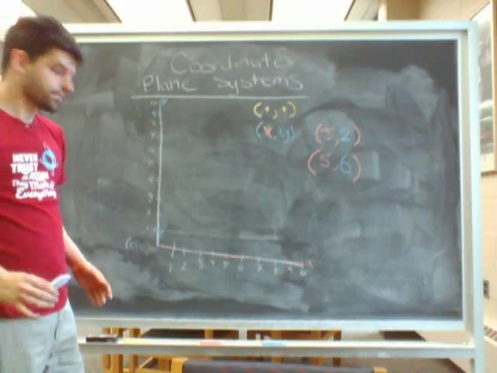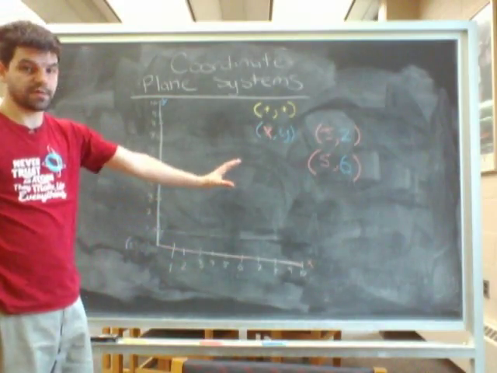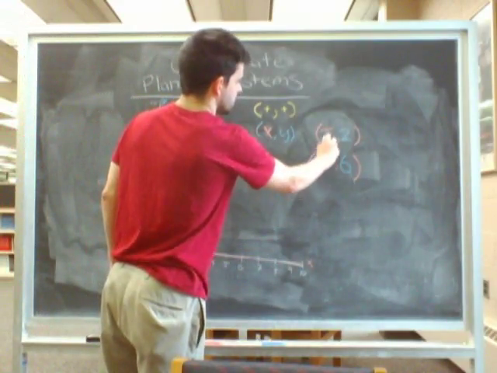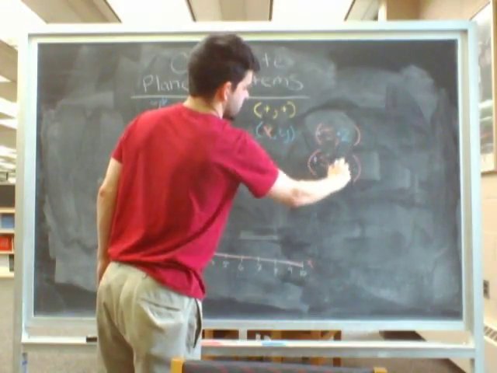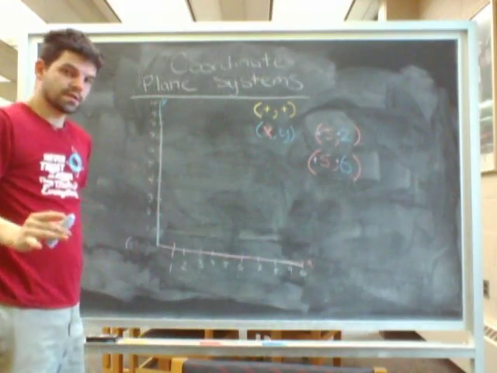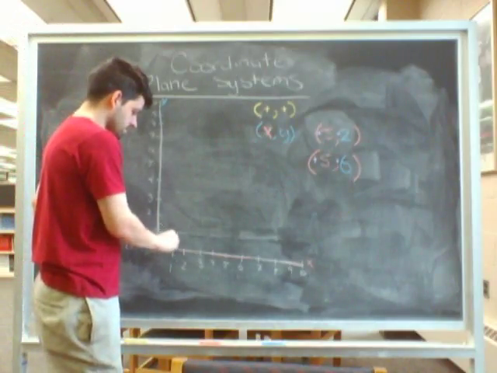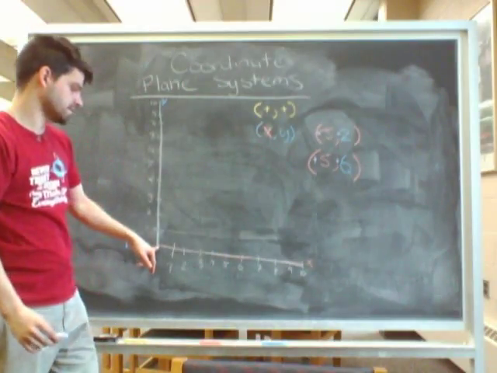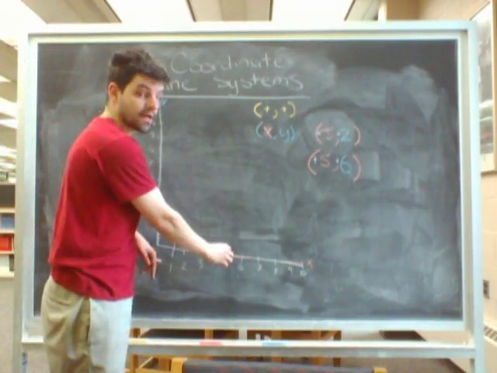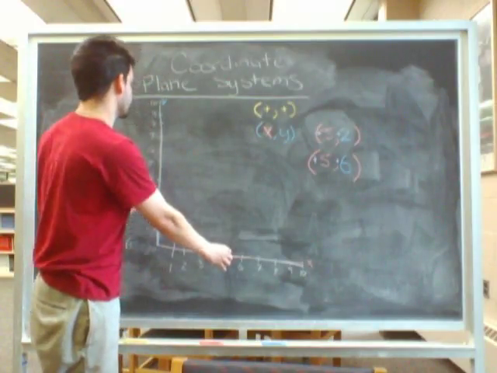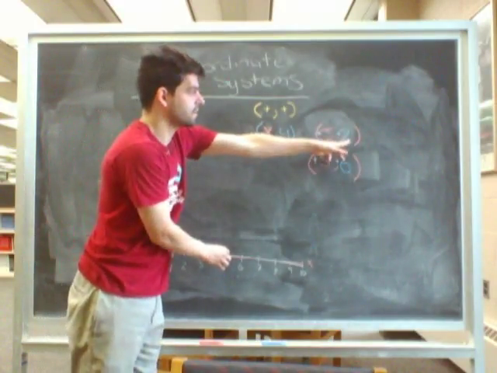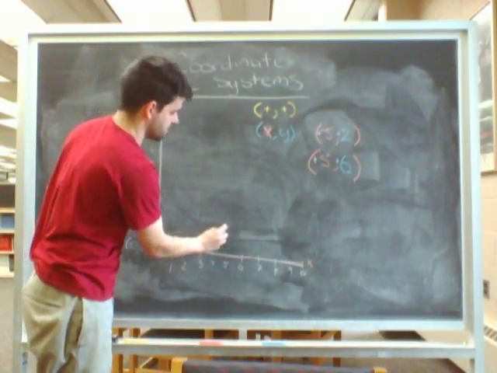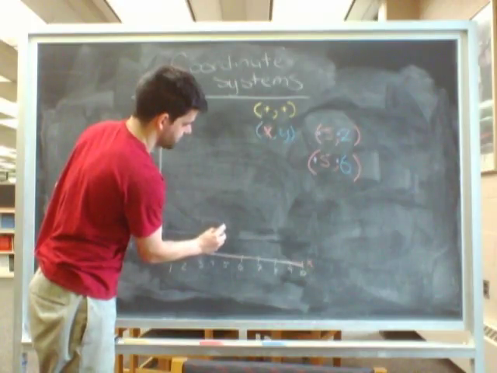So what I'm going to do is, again, we're just in the positive quadrant, so we're going to move, and if it helps you, you can put plus signs in front of all of your numbers. So we're going to move to the right 1, 2, 3, 4, 5 units, again starting at the origin. So right now we're at 5, 0, because we haven't moved up yet. But now we're going to move 2 units in the upward direction. 1, 2. So our first point is right here.